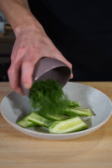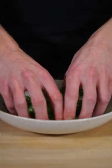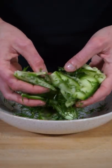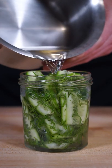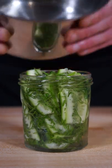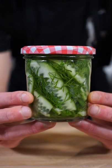Next, place the sliced cucumber into a bowl along with the chopped dill and ¾ of a teaspoon of sea salt flakes, then gently rub your cucumber in your hands getting it coated in the dill. Place the mix into a very clean glass jar or airtight container, pour in the pickling liquid filling it to the top, then screw on the lid nice and tight — and there we have our crunchy, sweet and delicious dill pickles.